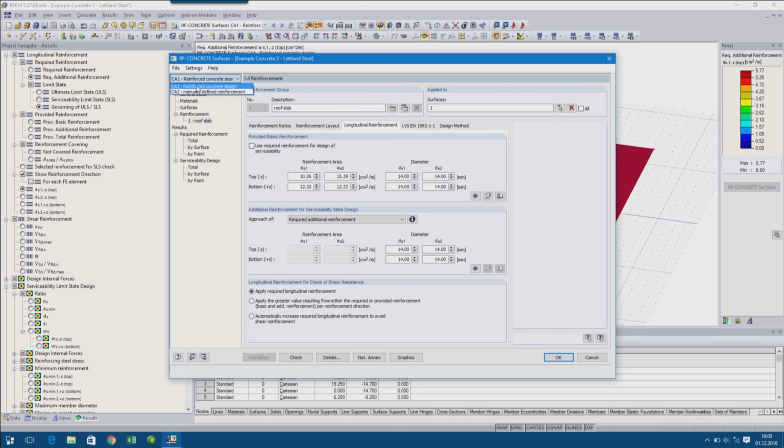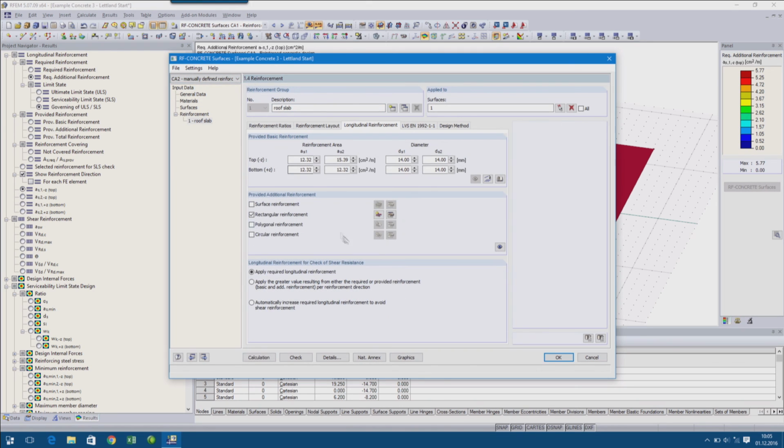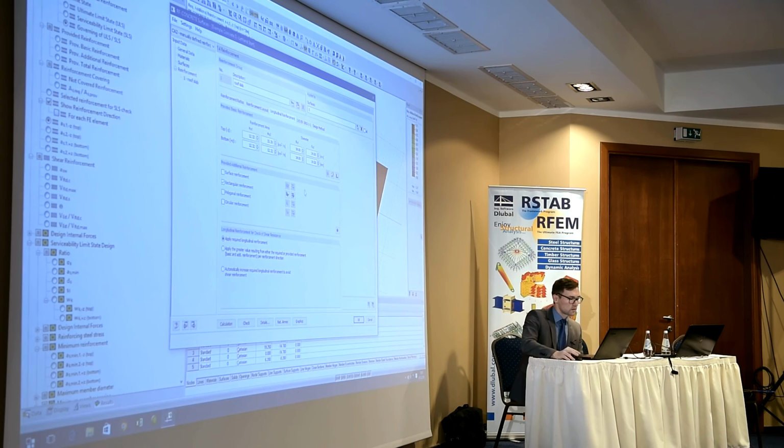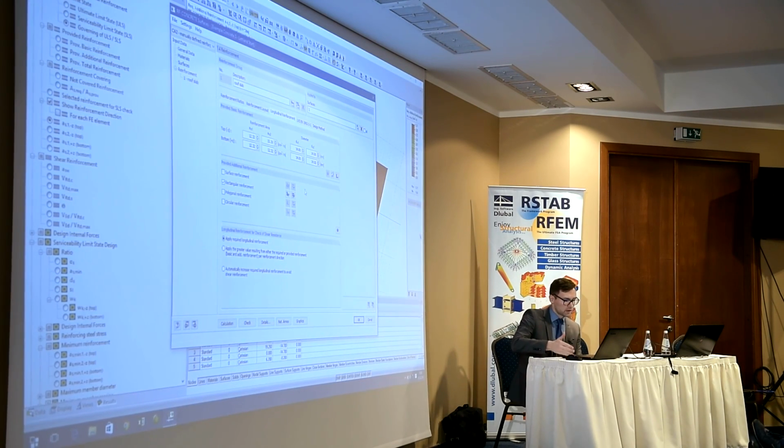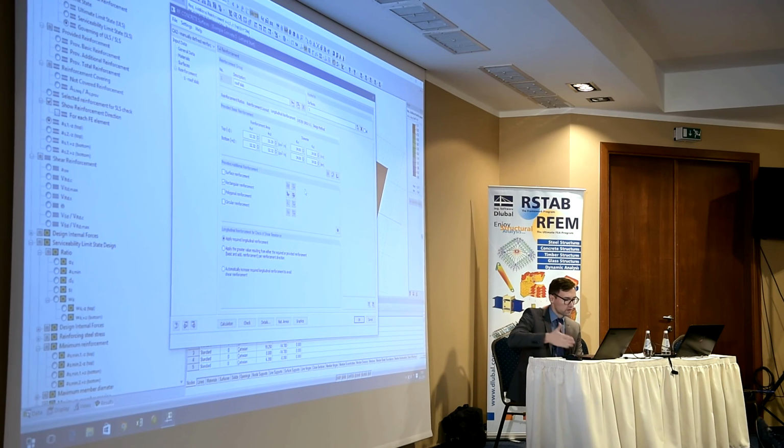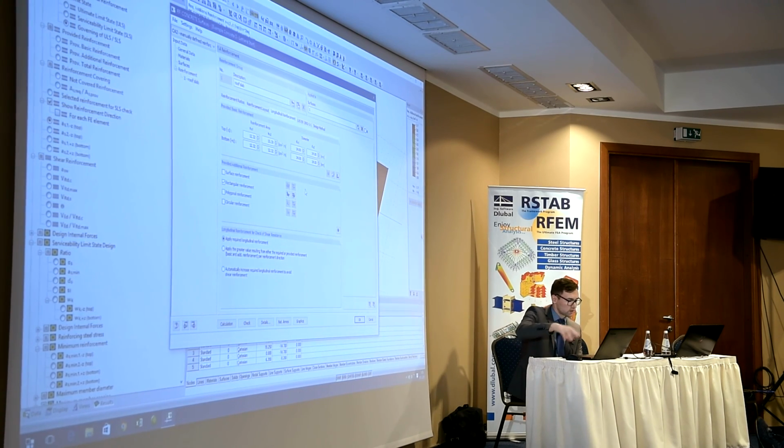If I switch to the case 2, this mask has changed and I have to set the provided additional reinforcement by my own.